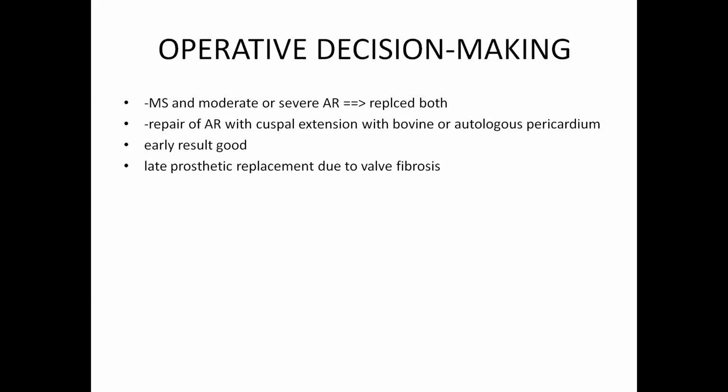In general, you should not really make a statement like the first one here, replace both. Many times, mitral stenosis, especially in rheumatic heart disease, we can really manage with repair. Our repair rate is sometimes 70 or 75% of the time. So we end up replacing one valve, the AR, mainly because the long-term results of severe aortic regurgitation in rheumatic disease are not good for repair.